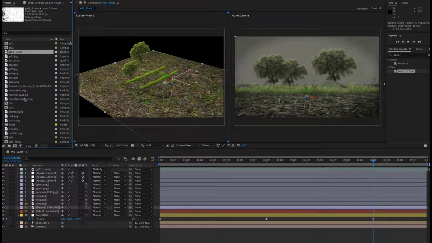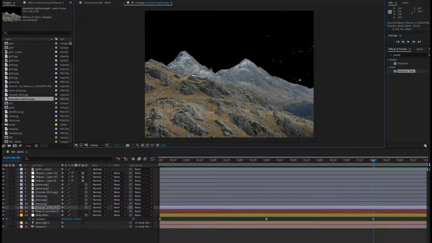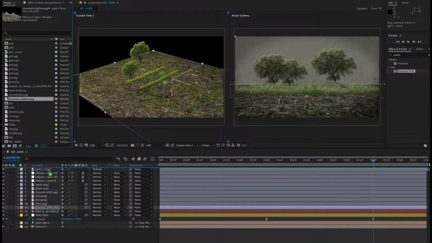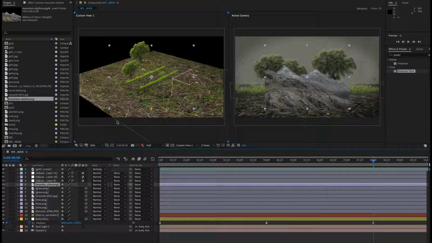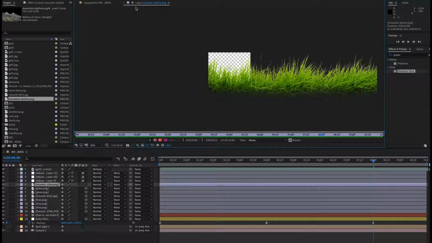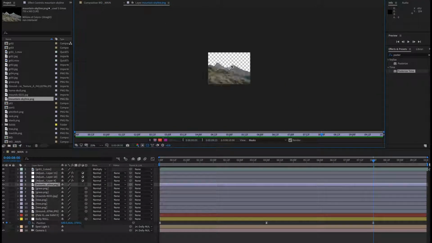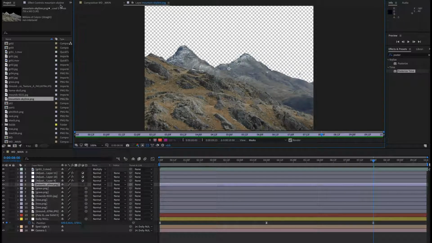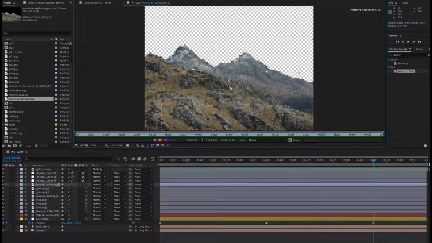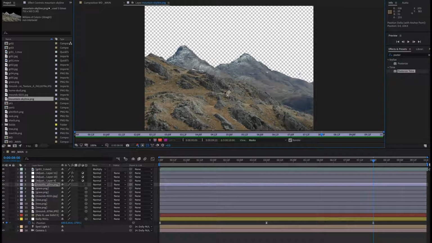So let's grab this mountain image here. Again, it's just something that looks like that. I'm mainly going to use these two sections, these two peaks. And let's go ahead and just bring that in to our scene here. I'll put everything below all these adjustment layers. Double click. That's not the mountain. That's the mountain. And move my anchor point down to the bottom, like so. Well, not the bottom, but I would say somewhere like this, because I'm not going to use this part of it. And let's take a look.